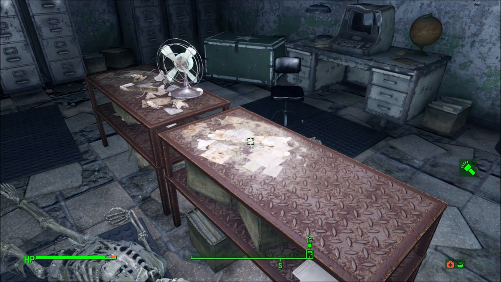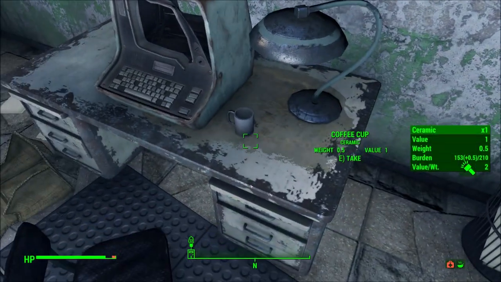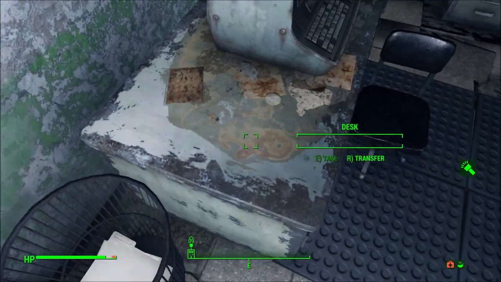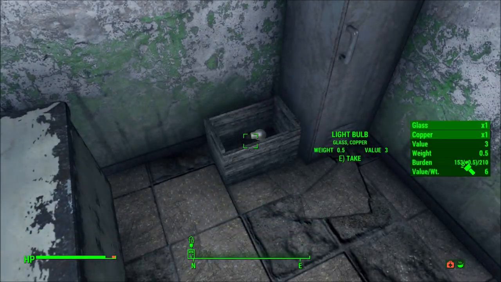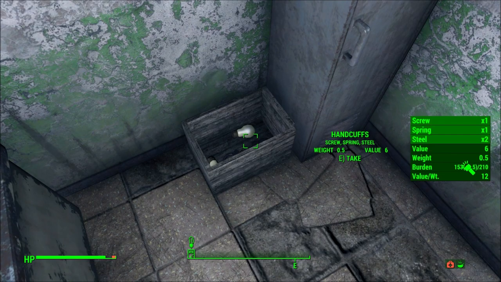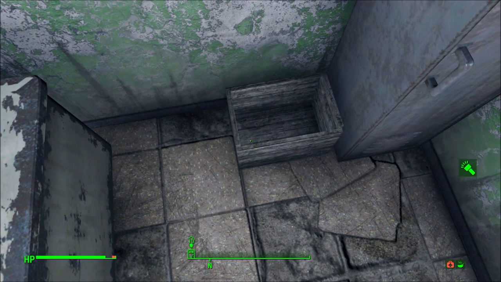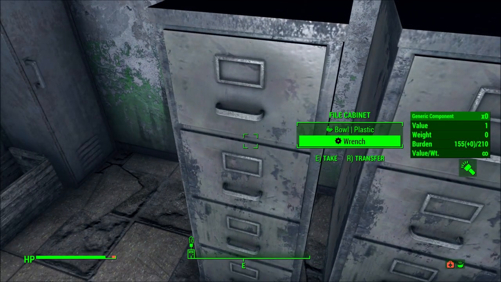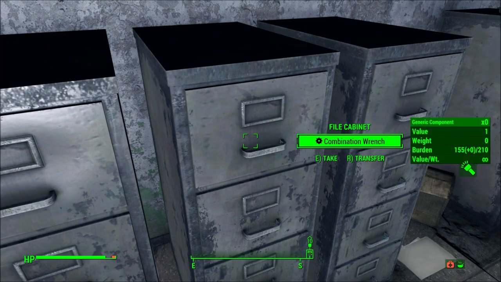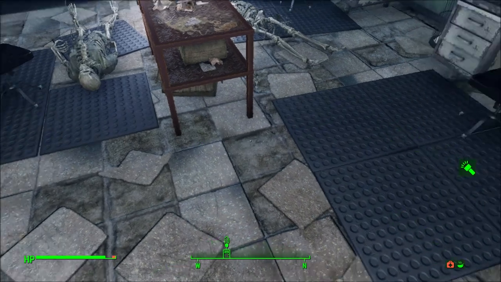Yes. Coffee pot, fan. We don't need any of that garbage. Wooden spoon, we don't need. Light bulb, handcuffs. We'll grab them. Alright, we got copper. And plastic, we don't need. We'll grab that wrench, though. And ceramic, we don't need any of that crap.